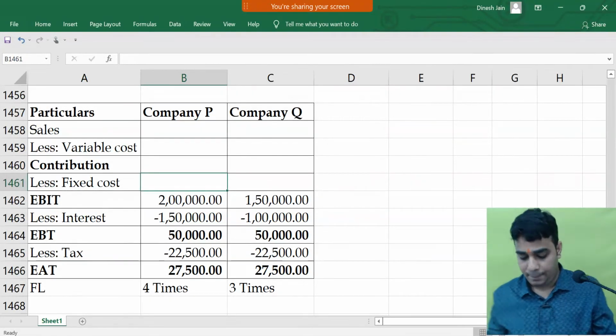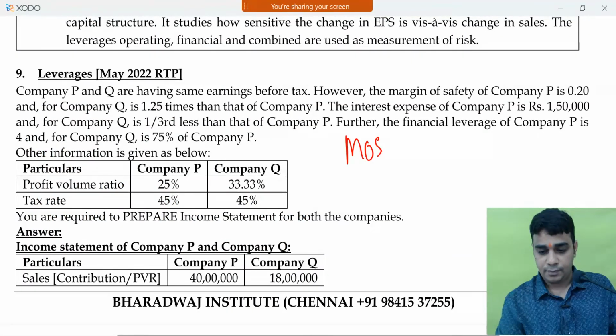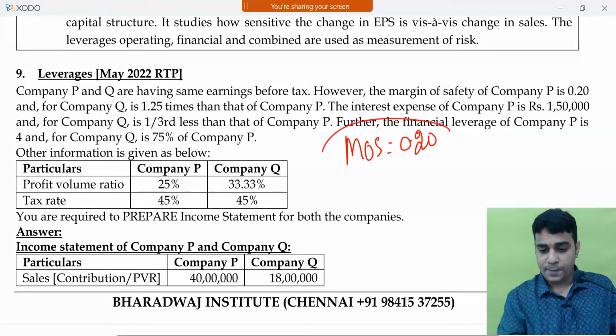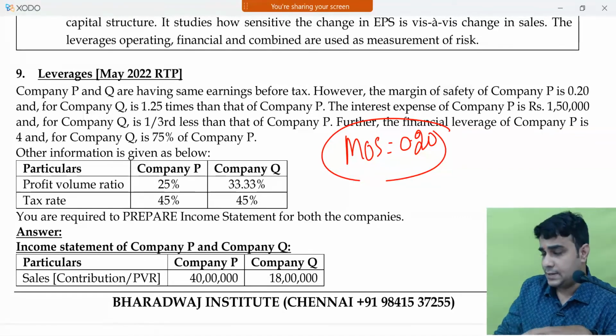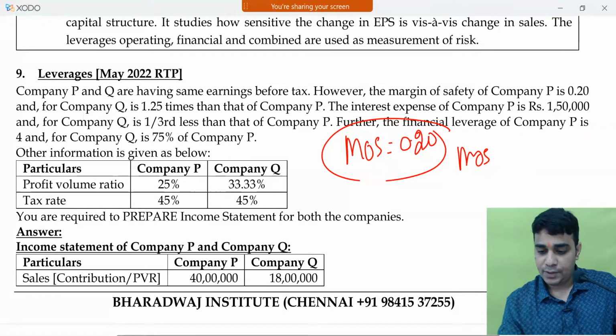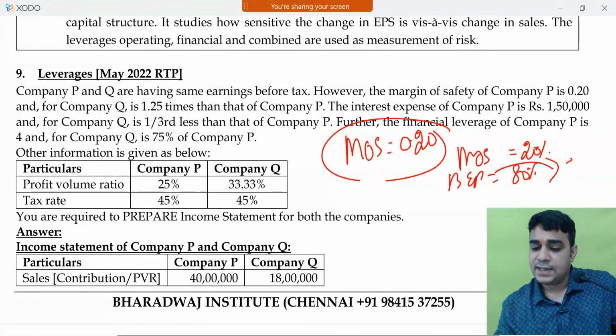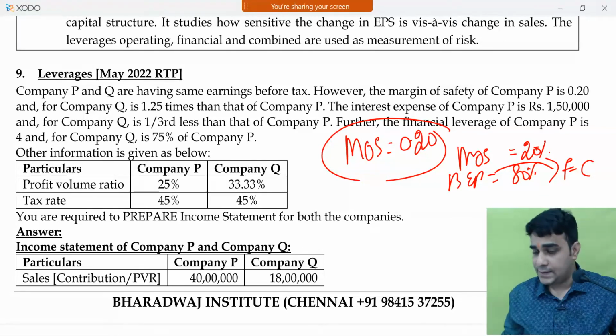This is a good, right interpretation. There is a margin of safety given in the question. What margin of safety indirectly means is, margin of safety is 20% of sales, which indirectly means my break even point is 80% of sales. So margin of safety 20%, break even point 80%. Break even point is linked with an item called fixed cost.